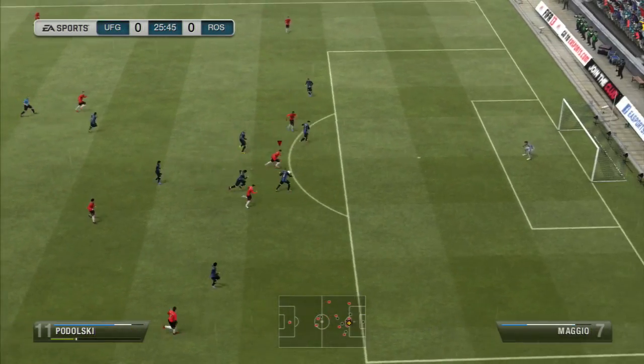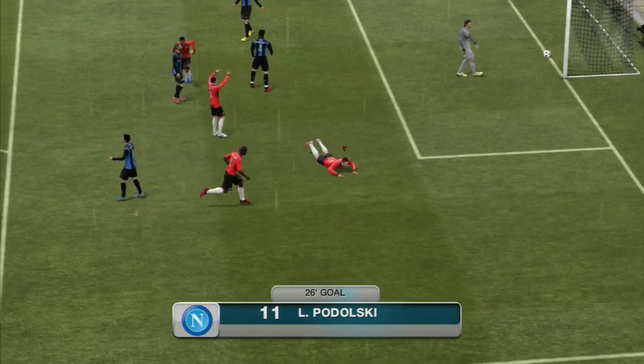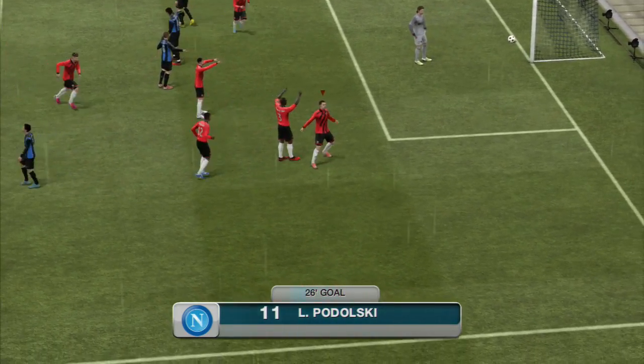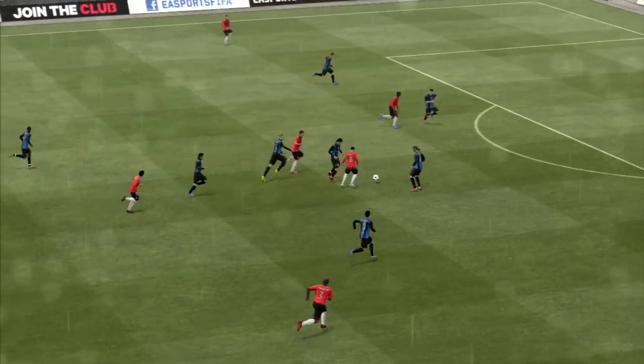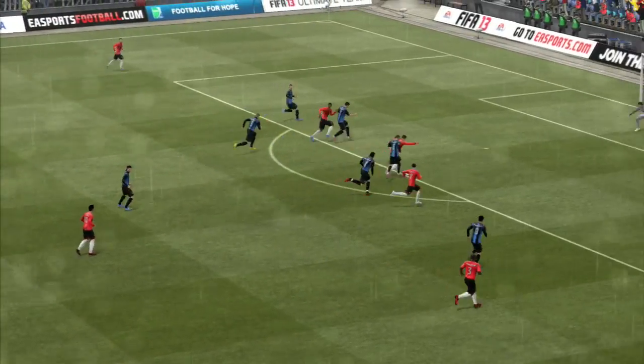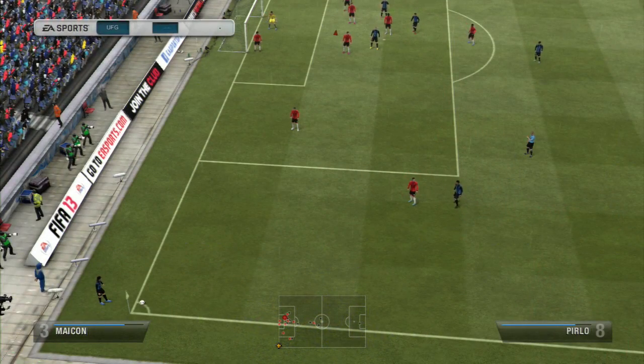Look at this for a passing move, by the way. I actually watched the replay of this goal, because those 2 passes there between, I think, Podolski and Cazorla, who's my number 3? Maybe Maicon there, actually. I don't actually know who that was. My number 8. So it's actually Pablo Hernandez. Just fantastic passing, and that's what I like about this team.